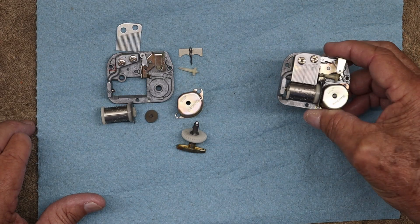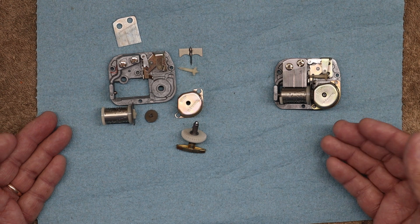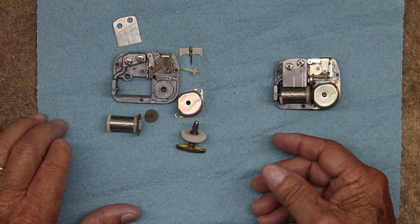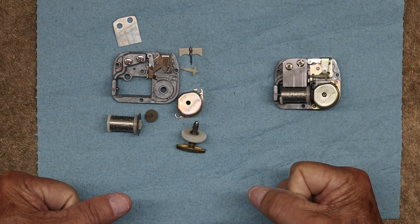Naturally the first thing I had to do was tear one of these apart and really analyze it. And I thought, wow, it would be really cool if I had one of these like 20 times larger. So that's what we're going to do in this video — draw this thing up, scale it up, and make these parts 20 times larger.